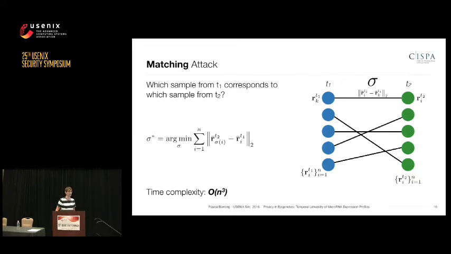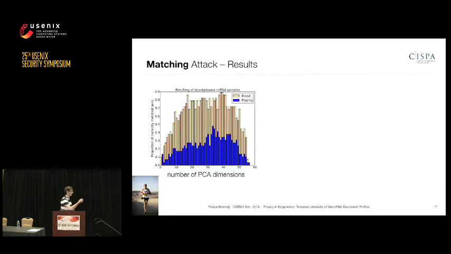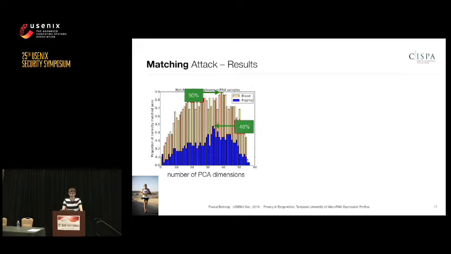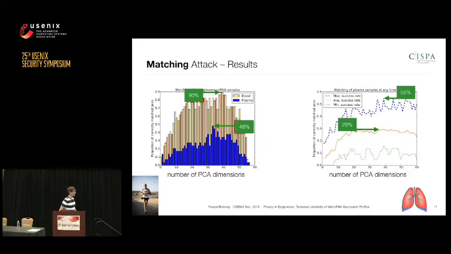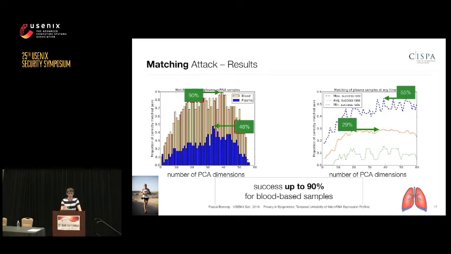The structure of the results diagram is the same as before but for the matching attack. Remarkably, we are able to achieve a success rate of up to 90% for blood-based samples, and almost 50% for plasma-based samples. Comparing with the second dataset, the results are again quite comparable — 30% on average as the highest success rate, with some combinations of time points reaching 55%. The number of PCA dimensions yielding high success rates is quite similar across both datasets, and there is again an overlap between the principal components.